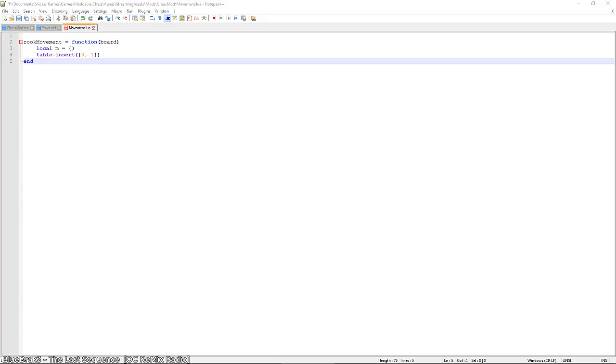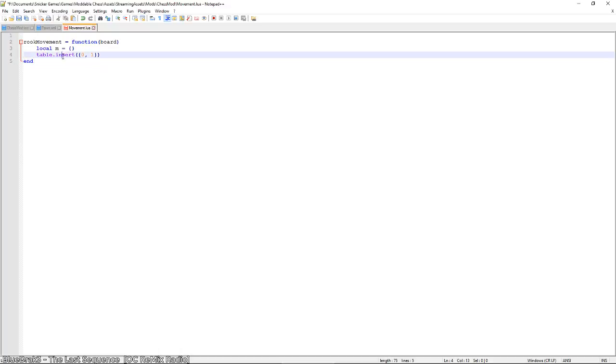It's been a little bit since I've programmed in Lua, so I'm just trying to remember how this table insert function works. Okay, so we don't need to do table insert, I don't think.